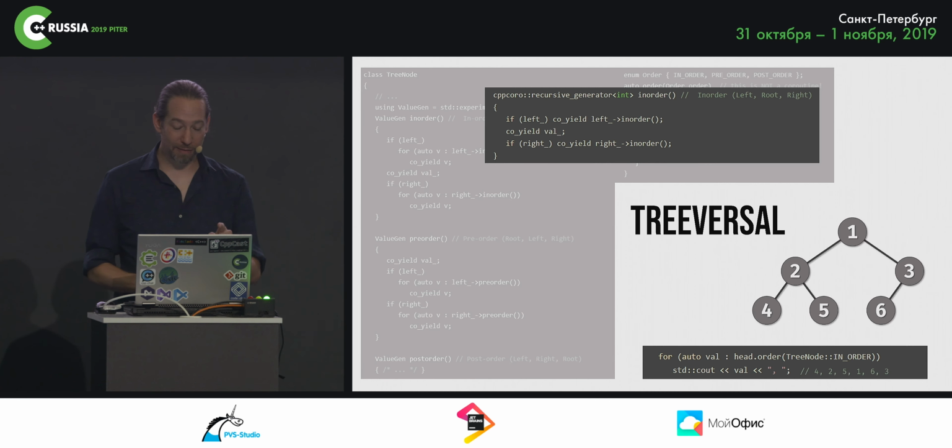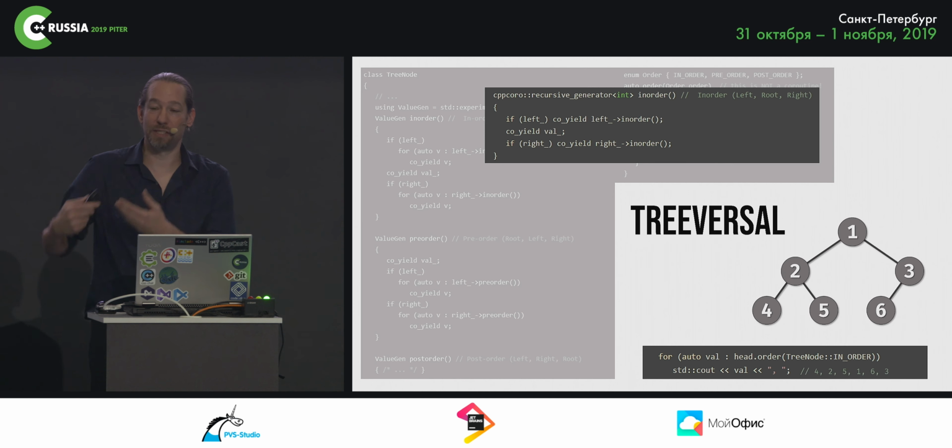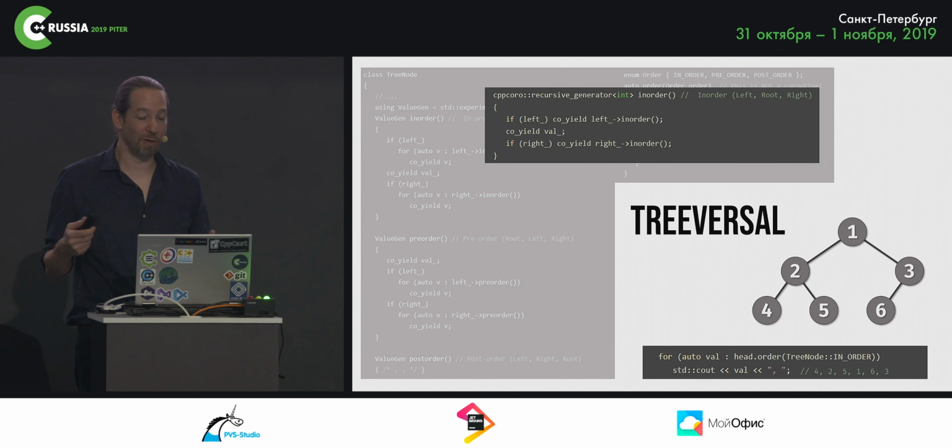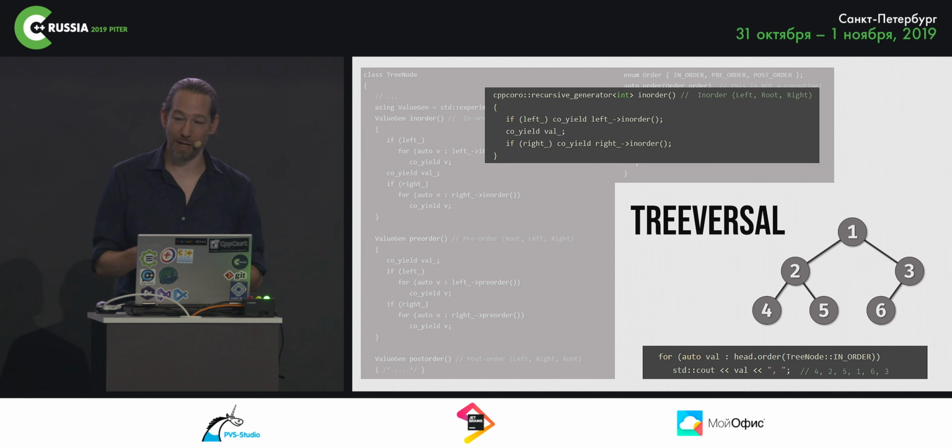And in this case, I think we get probably one of the most succinct and clear implementations of an in-order function, in which we're checking if we have a left child, then just co-yield all of the values of the generator, basically co-yield the generator itself, and externally the user will be oblivious of the fact that we didn't have to write the extra boilerplate code. So I think this is super elegant, and I really can't think of any traversal function that can be more elegant and simpler than this implementation. So I think this is really cool.